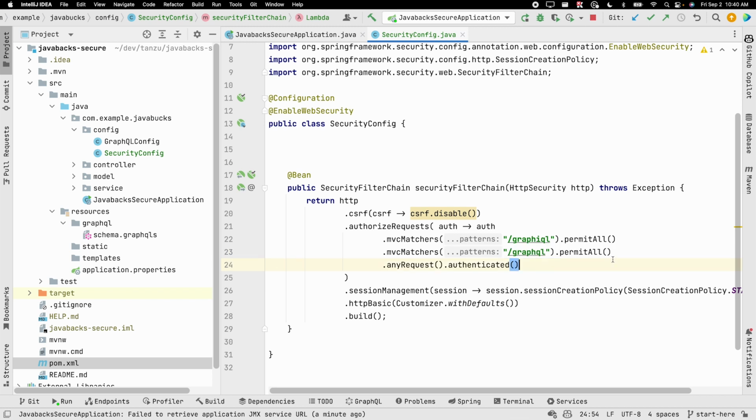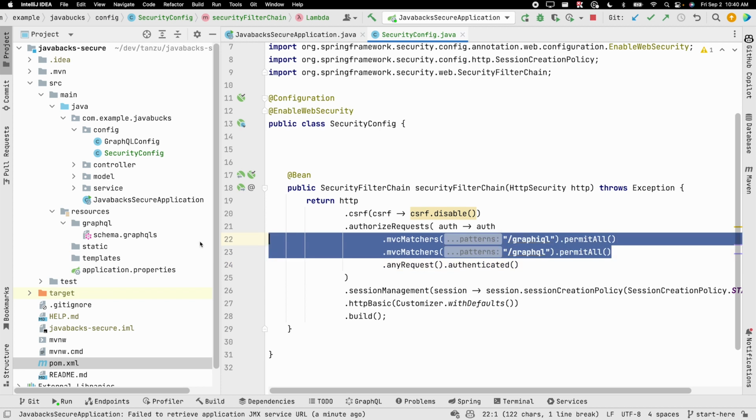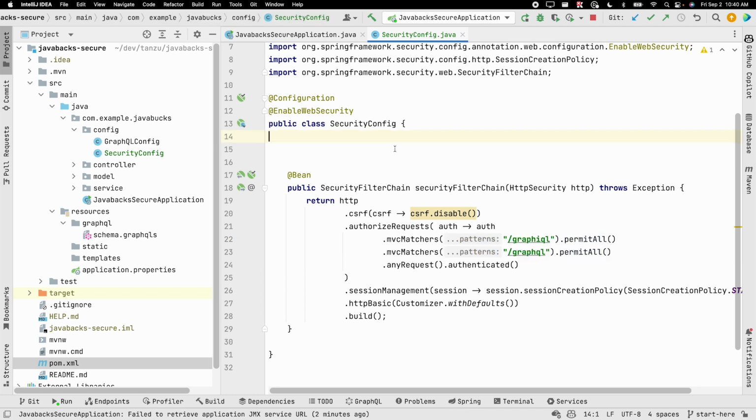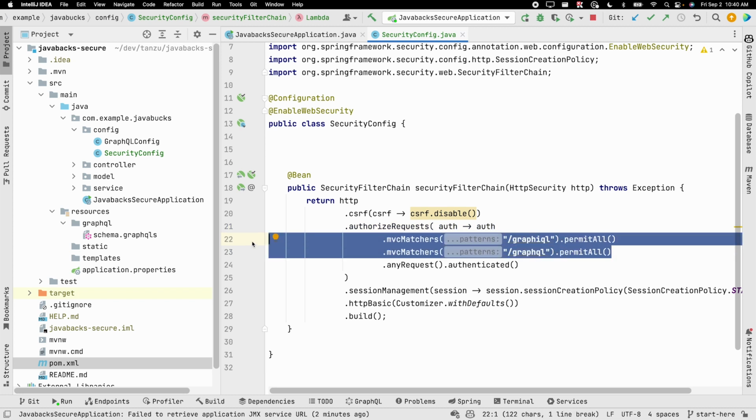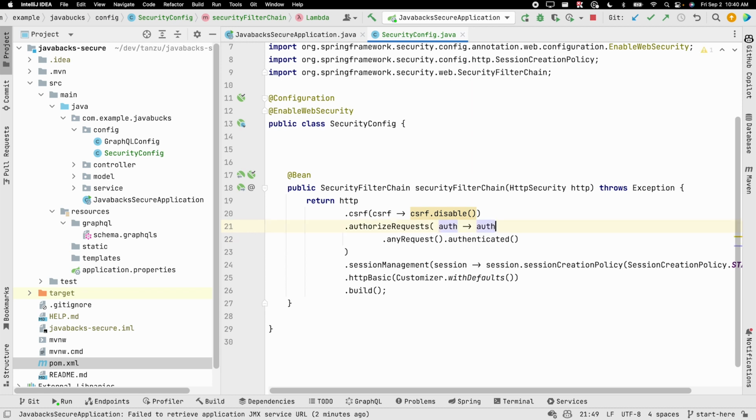So for now, I'm just going to get rid of this. You can get an environment in here, so you can autowire in the environment and check to see what environment we're in. But for now, I'm just going to take the approach of locking everything down. Let's be more secure. I'm okay with that.